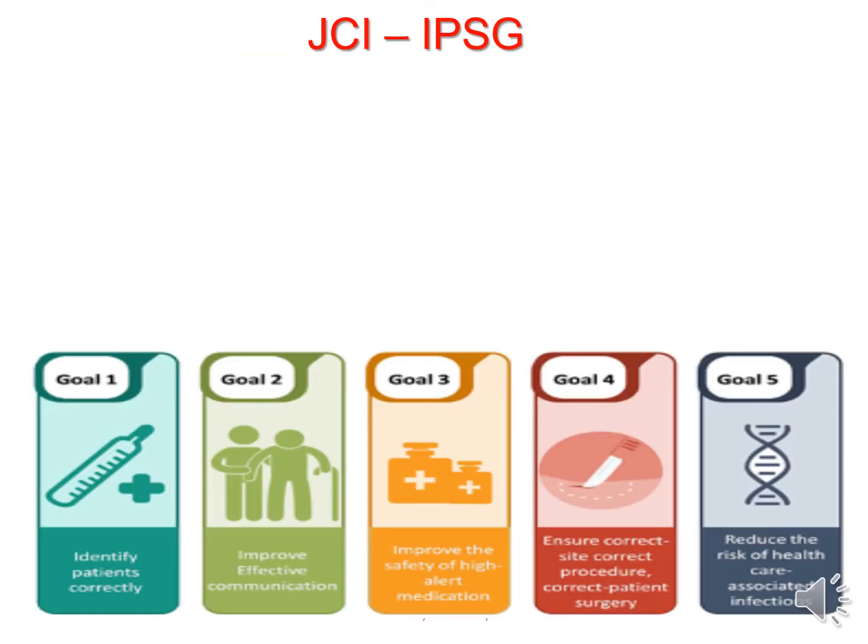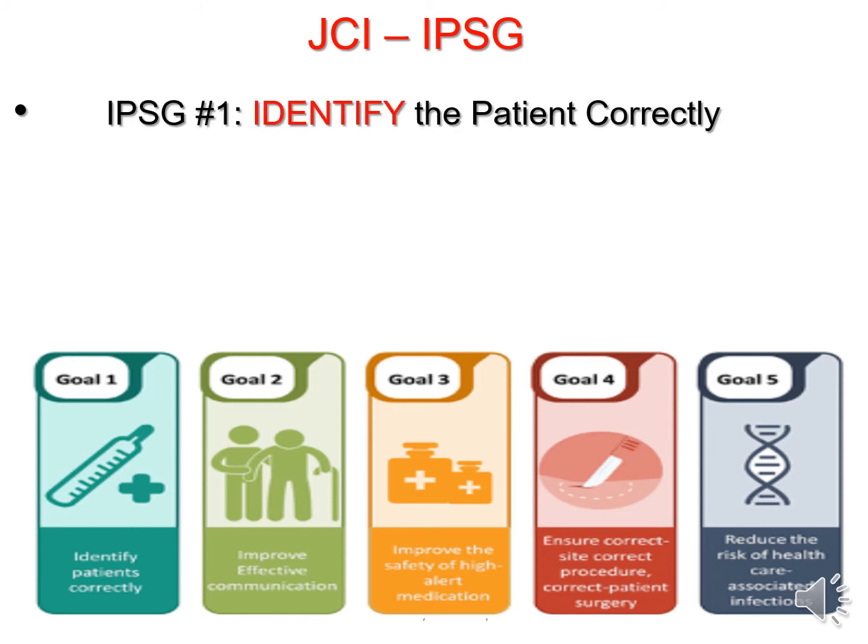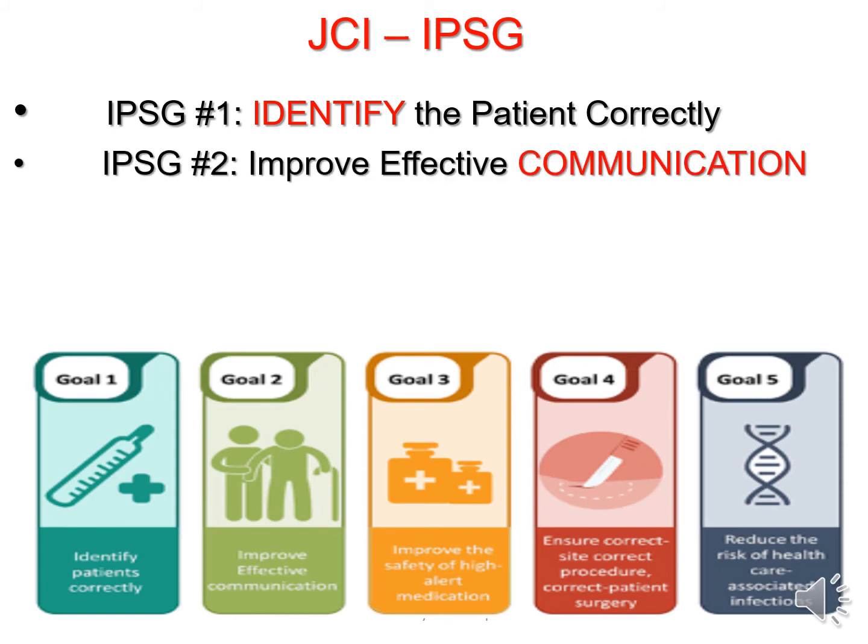What are some of the other JCI International Patient Safety Goals that could be applied in this situation? Well, from my perspective, I think all of them. We've mentioned International Patient Safety Goal number 1, identify the patient correctly. Improve effective communication. Well, this is really to do with checking the blood, really. It is. Independent double checking, including the patient, if possible, in the checking procedure.